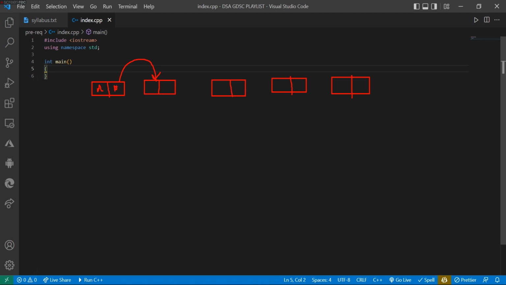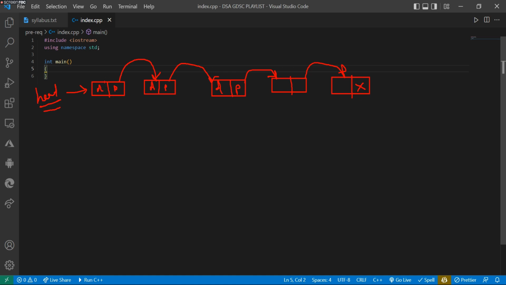So this pointer will point to this node. It will also have data and a pointer. In such a way, these links will be formed and a linked list will be formed by forming such nodes. At the end, since there are no more nodes, it will contain null, meaning it will not point to any other node. The address of the first node will be stored in head. Head is also a kind of node pointer. Node pointer means the pointer which will store the address of the data type node.